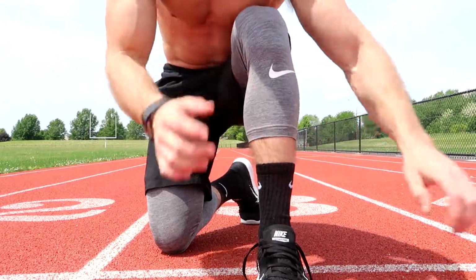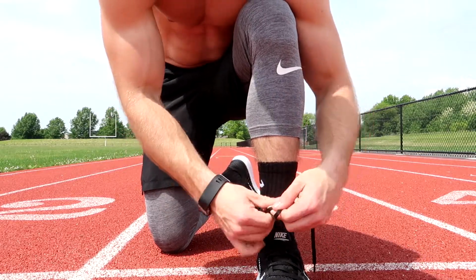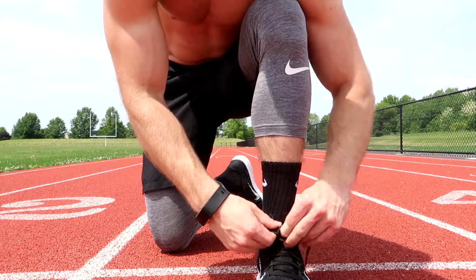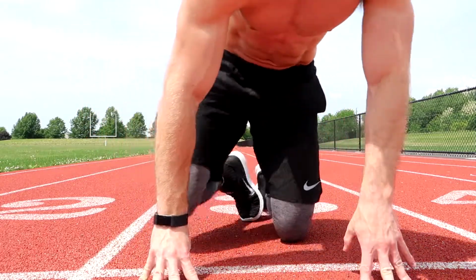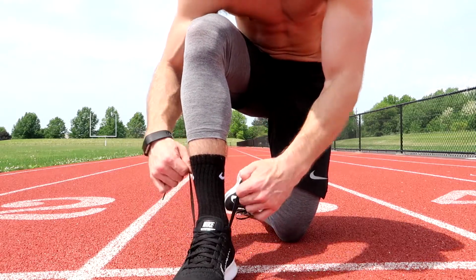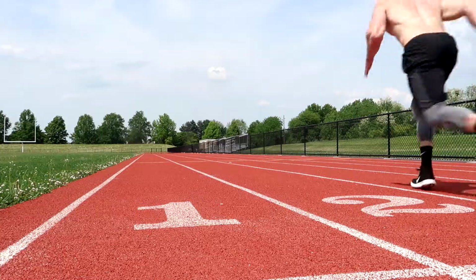All right, I better tie these before I break an ankle, like slipping off. I never tie these, but for running, it's a must. They literally almost fell off, and I almost twisted my ankle. Do not need a twisted ankle at all. All right, let's go.